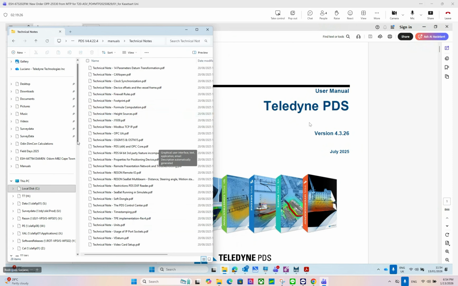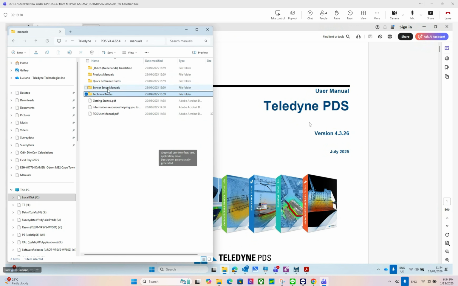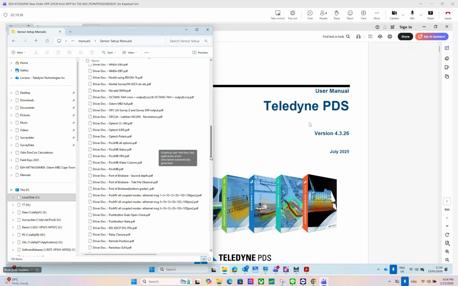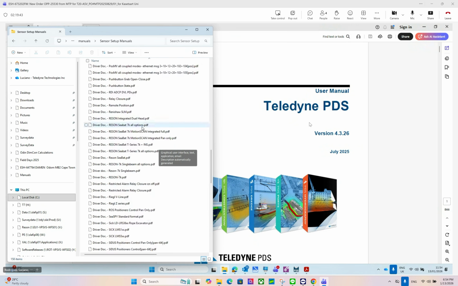There are also sensor setup manuals. Not all of these are pertinent to yourselves, but there are some here for Reson CBAT 7K all options. It'll tell you more about that. Those you can certainly use.